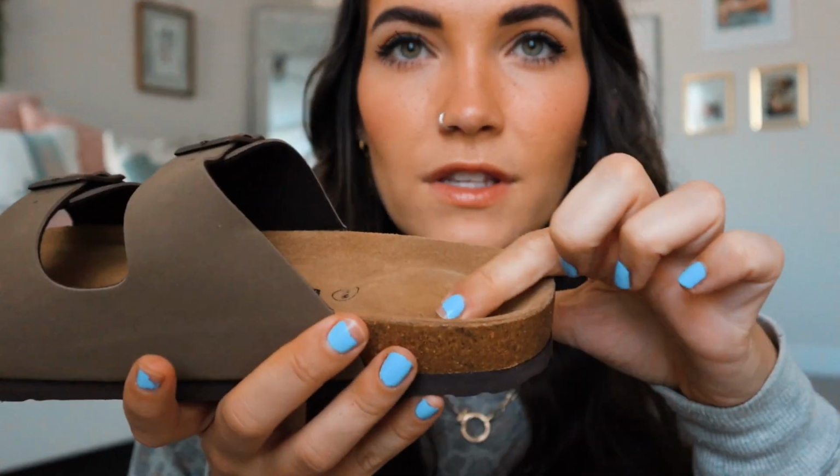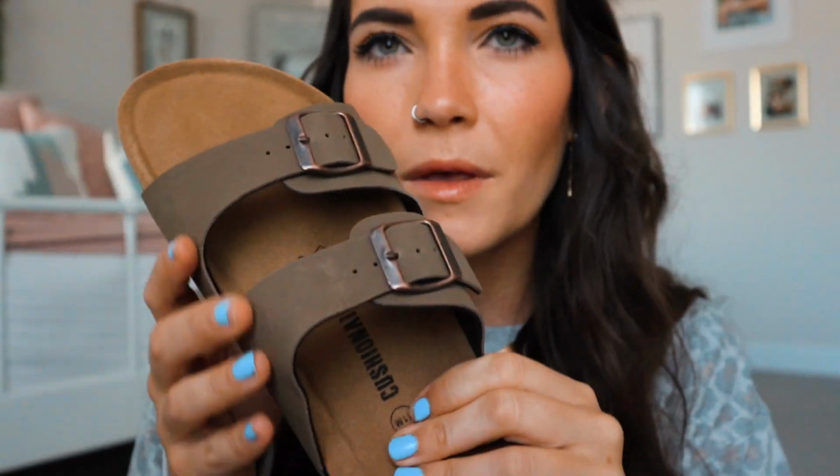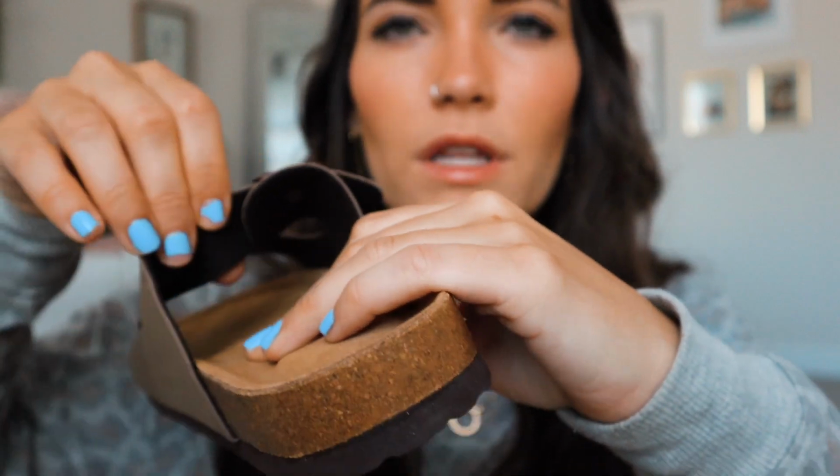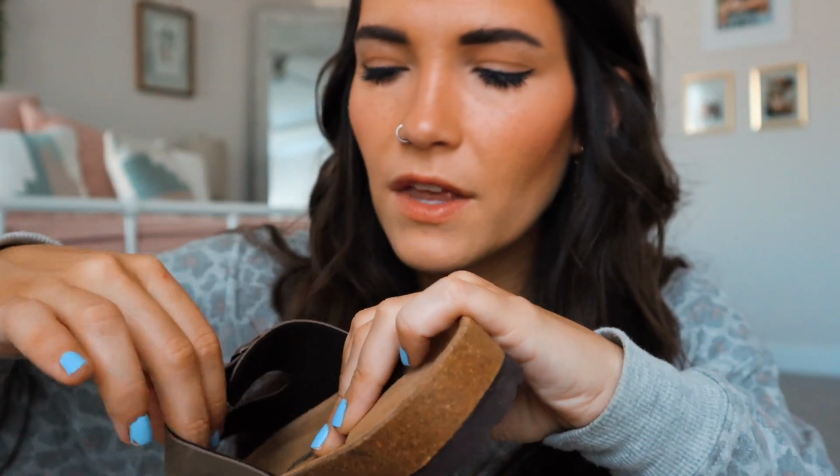And these are just so easy to slip on, and I feel like they literally go with anything. You can wear these with a t-shirt and denim shorts, but you can wear these with dresses, you can wear them with jeans, you can wear them with literally anything, and they're so comfy. But they look cute with just about anything, I feel like. They do have a really nice comfy sole. You can even kind of see there's definitely some built-in comfort components in here, and they fit really nicely. Like I said, I did have to play with the sizing, and they also have a really nice, very smooth, almost felt sort of feeling on the inside, so it's definitely very comfortable. It's not going to be scratchy.